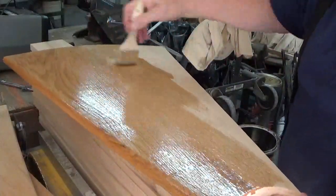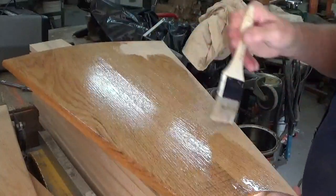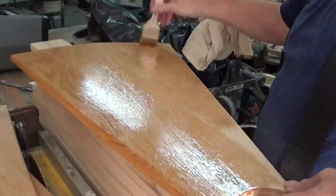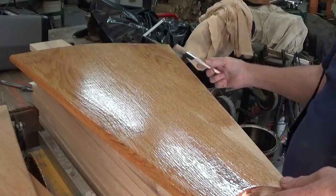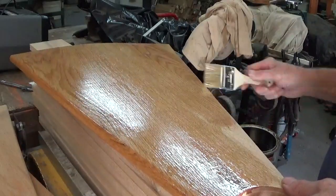I can't wait to show you this when it's put together. Between this and the stairwell spindles, I think this is going to be very pretty. Now I'm not sure what I'm going to do with the top of this yet, as far as the actual handrail. I've been looking at it and trying to decide, but we'll figure something out here.